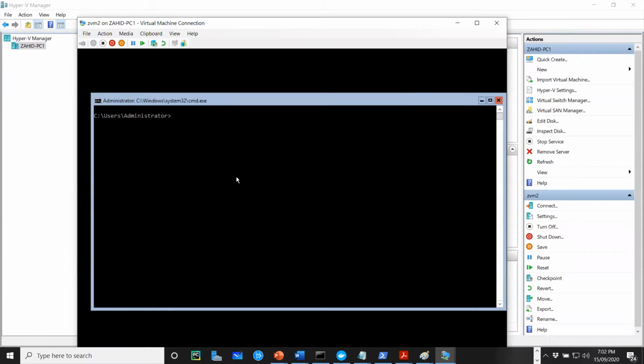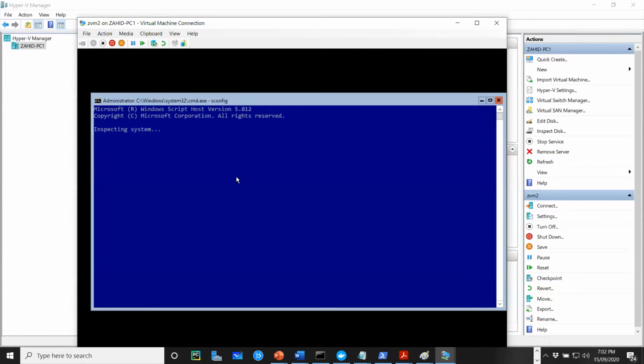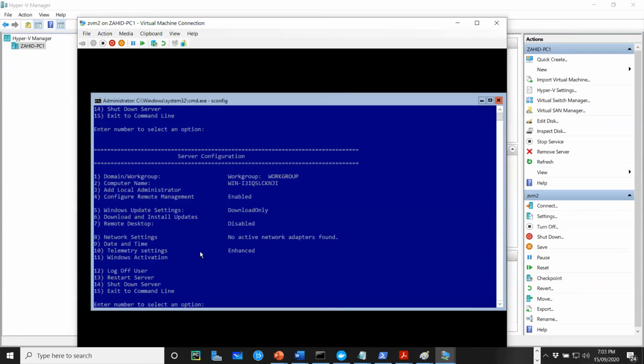And if I want to manage this one, it's sconfig. And at the moment, I don't have any configurations.